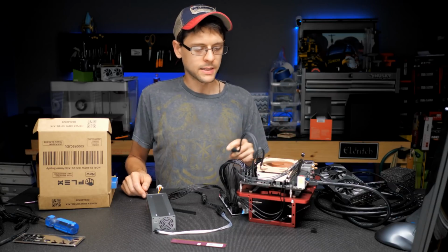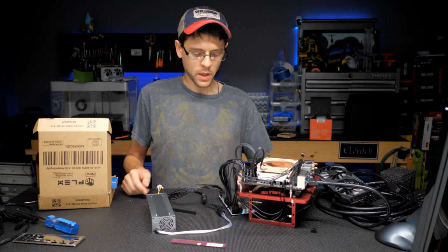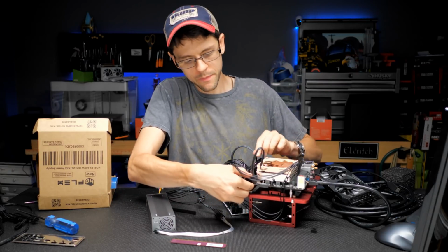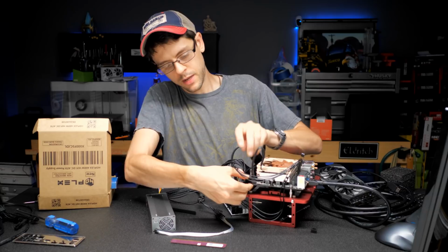The fan's not acting like it's wanting to. So I'm just going to use some other RAM for now. No big deal. No sense of wasting everyone's time. That's good enough for me to send it back.